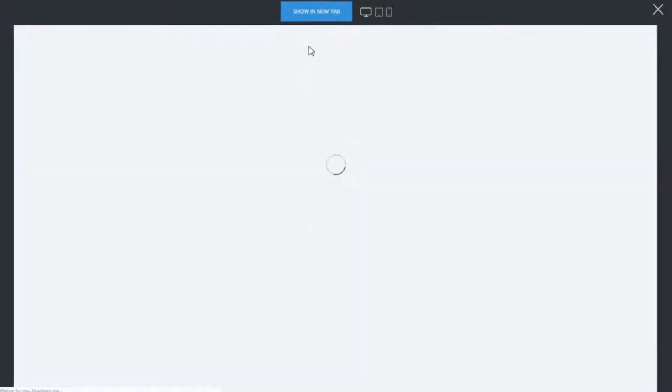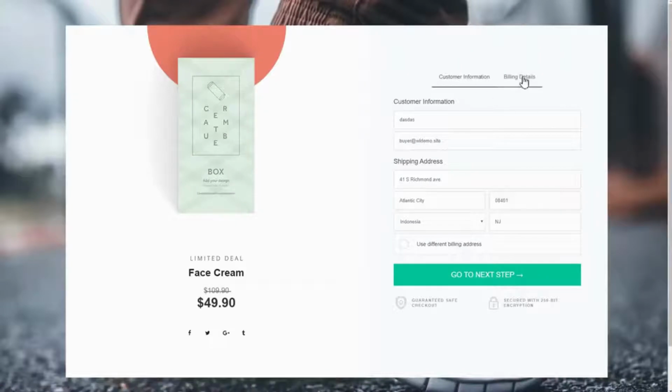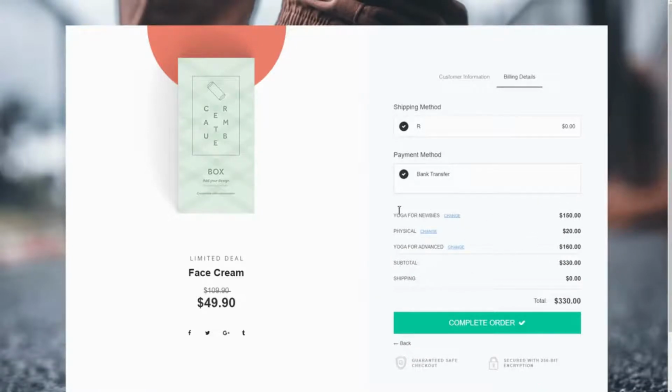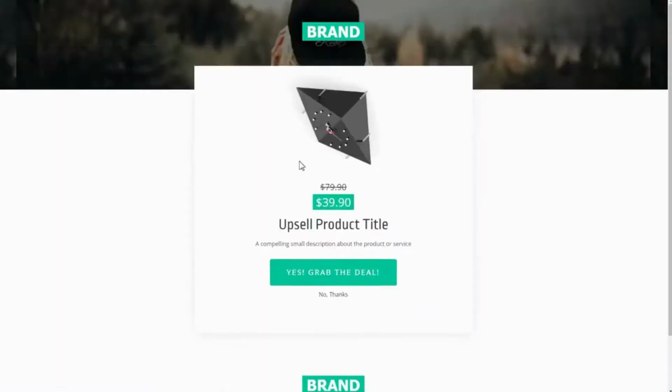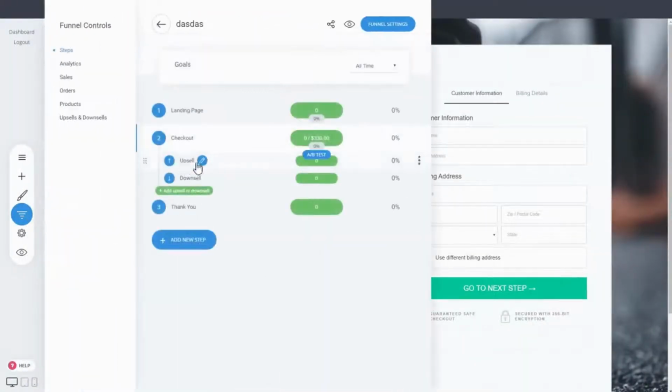Now if we go into the landing page, and well, actually let's go to the checkout right away. We can skip the add-to-cart option. We already have the products from the previous step, and we also have added our information. We have the products that we added here, so our order is for $230 in this case, and let's complete the order. And as you can see, the first thing that they see is not the thank you page, but the upsell and downsell, which is this step.